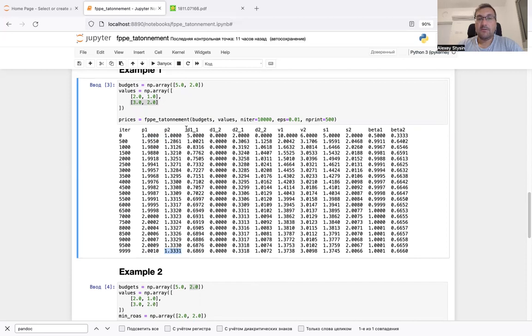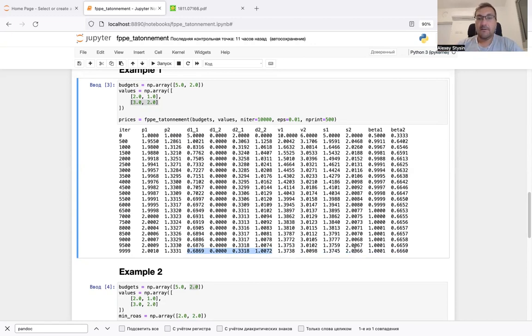In this case, bidder number 1 chooses to demand about 2/3 of item number 1 and 0 of item number 2, and all that remains of these items goes to bidder 2. So we can see here that when we have converged to the equilibrium, we get the market clearing conditions approximately, that all the items are sold completely.